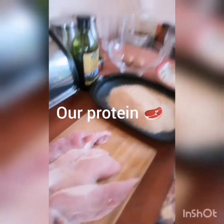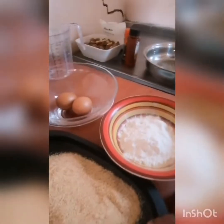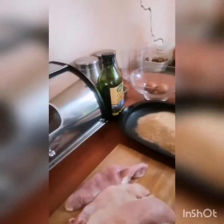Strain it from the bay leaf, from the yellow onion. And now, for the final ingredient of this dish, my pork schnitzel. This is my pork. And this is my breadcrumbs, my eggs, my flour, my olive oil. These are my ingredients. Now I have to take black pepper to spread it all over with salt.